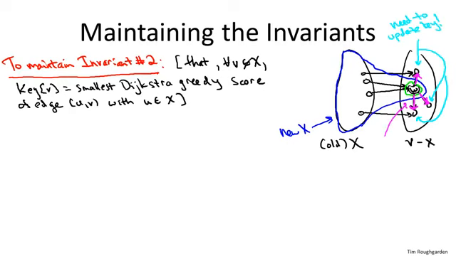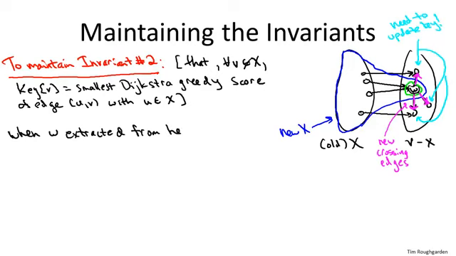Now, that's the hard part. Here's what we have going for us. We've damaged the keys perhaps by changing the frontier, but the damage is local. We can understand exactly whose keys might have dropped. So as suggested by the picture, the vertices whose keys we need to update are precisely those at the head of edges that stick out of W. So for each outgoing edge from W, the vertex we just extracted from the heap, we need to go to the other end of the edge and check if that vertex needs its key to be decreased.